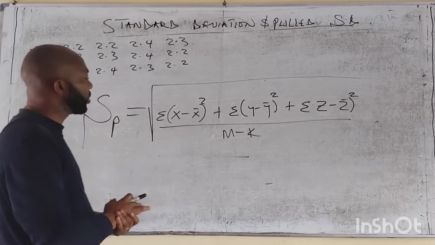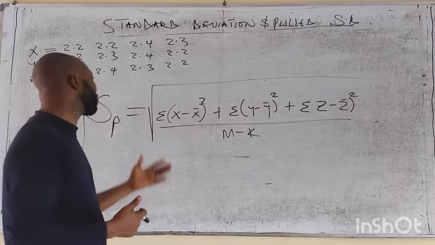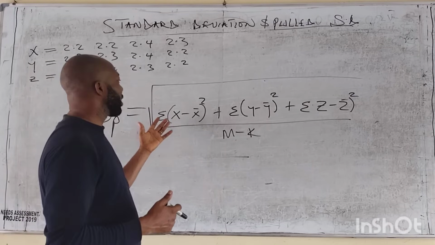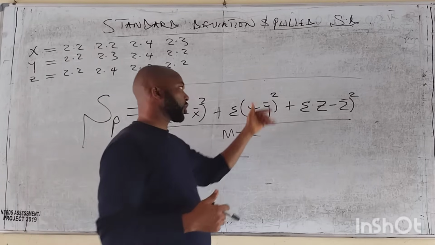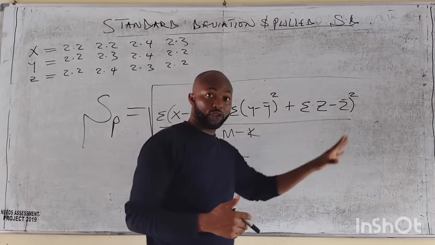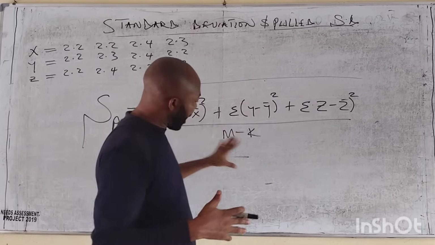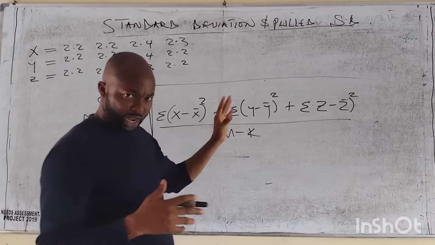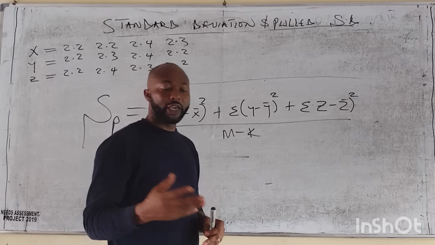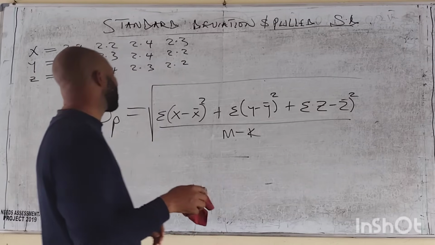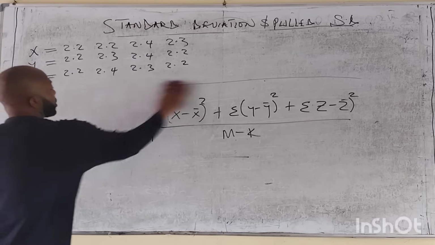So if this is our formula, it means in each case we have to know what the mean is, because we take x minus the mean squared and sum them, y minus the mean squared and sum, z minus the mean squared and sum. And when we get that summation, we insert it into this formula and divide it by 9, which is 12 minus 3, 12 for n and 3 for k. So, if that's true, let's proceed then. I can take this out now so we can break down the solution.